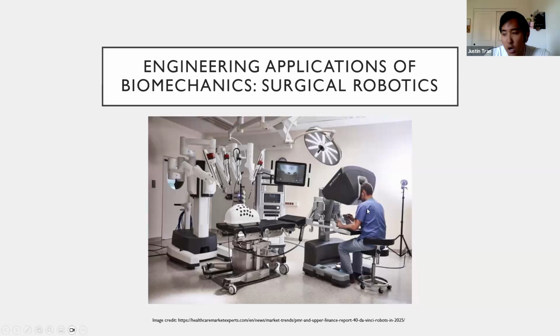And so what these offer is, of course, more precision. These robotic arms can act with a lot more precision than a human hand. And it also allows the doctor to do multiple things at once instead of being limited by their two hands. This particular device is from, I believe, a company called Intuitive Medical. This is their flagship product right here.